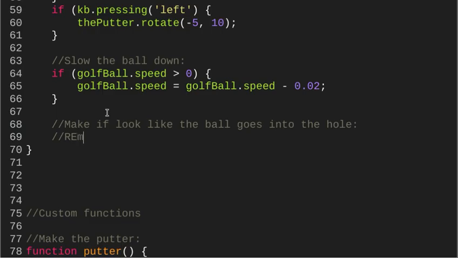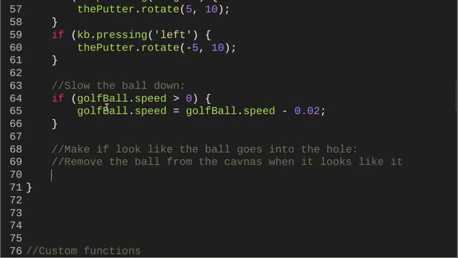Really, all we're going to do is remove the ball from the canvas when it looks like it goes into the hole. That's probably a little bit more note than you need, but if it helps you out, then keep it there, okay?